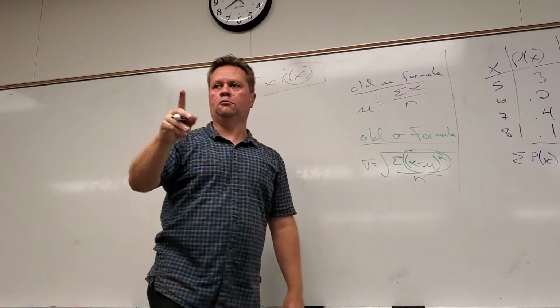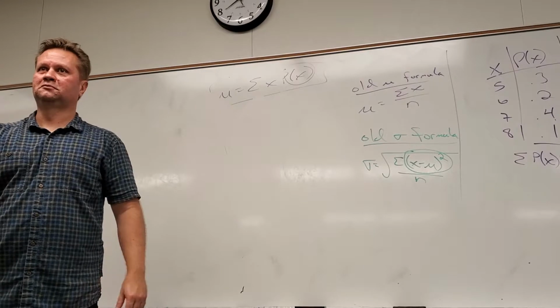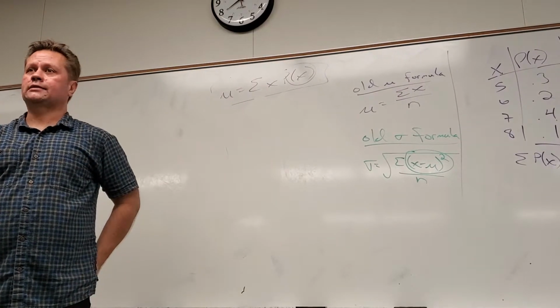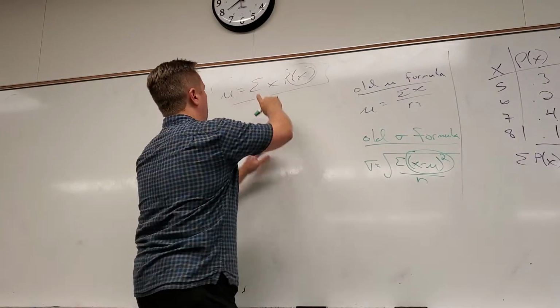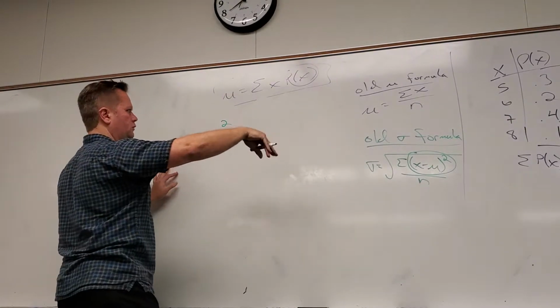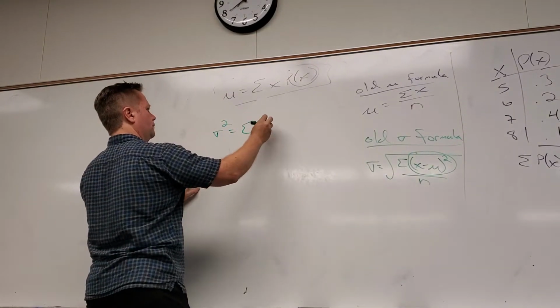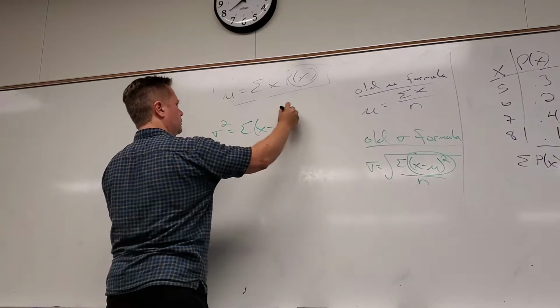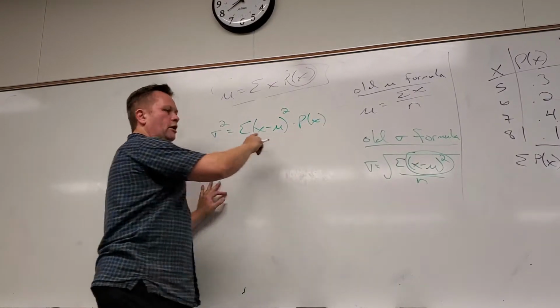All right, now, we're actually not going to do that. But that's the way, right? Let me write what the new formula would look like. It would look like this. Let me do the variance just because I don't have to do the square root. I'm not used to writing it this way. Let's see. All right, so that's what that would be.